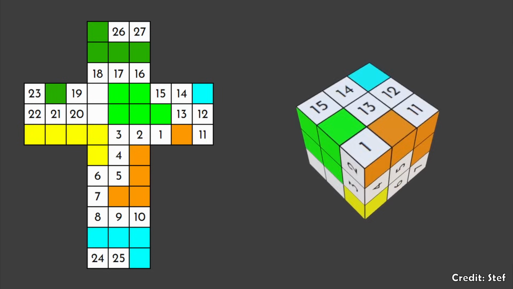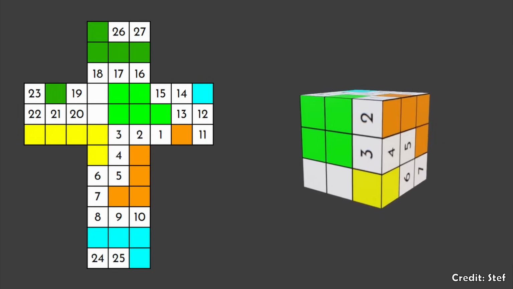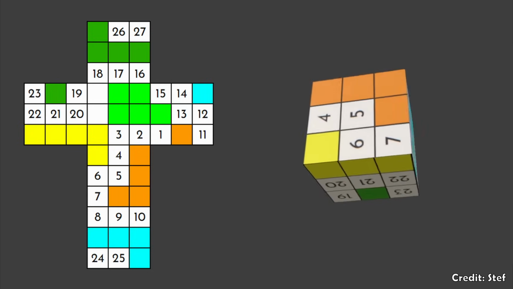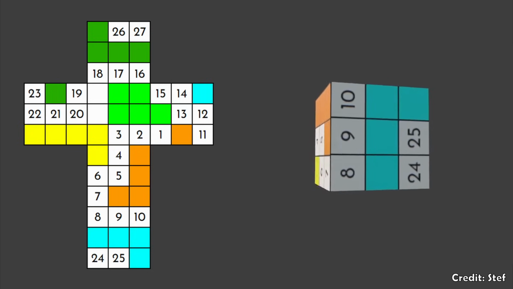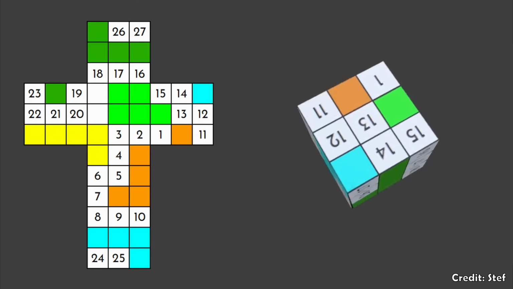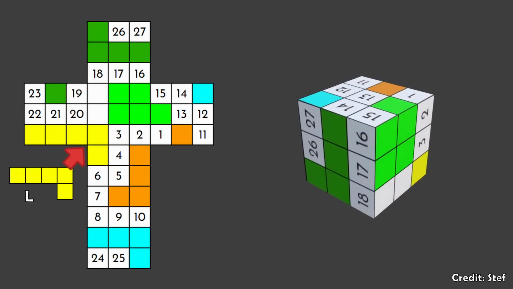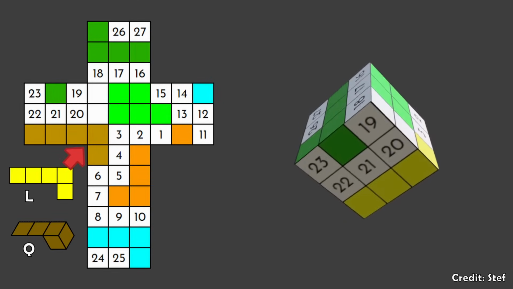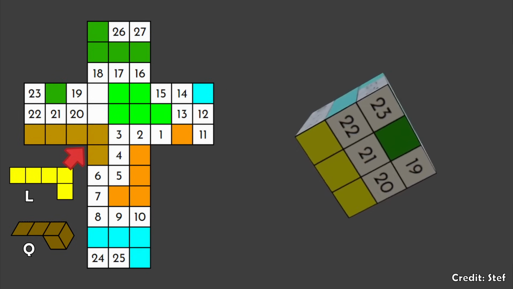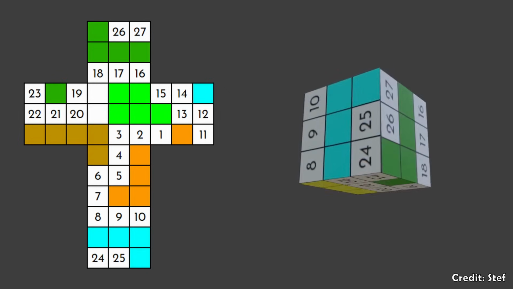Moving up to the 3x3x3, we actually still do not need to distinguish 12 pentomino and 18 pentomino solutions, as both solutions are identical, containing the Y, F, P, and N pentominos, and then the L pentomino or the Q pentomino depending on how you look at it. This gives a path of 27, where there are amazingly only 2 unused cells.